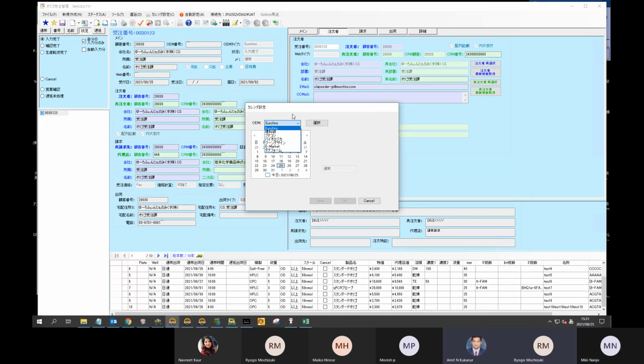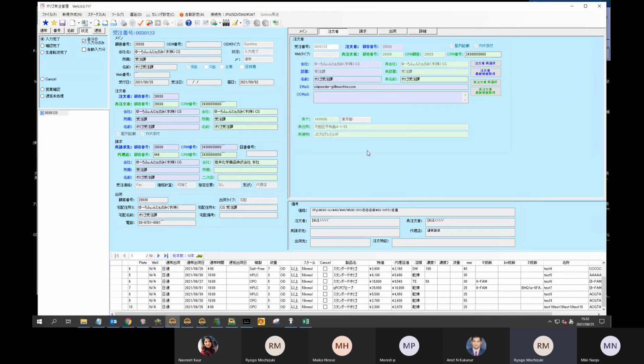Okay. Yeah, so the brand name is the OEM company's, but the product is produced in a different company like Eurofins. So we produce products for an OEM company, but the OEM company will sell the product to a customer with the OEM company's name, brand name. Got it. Yeah, that's OEM.